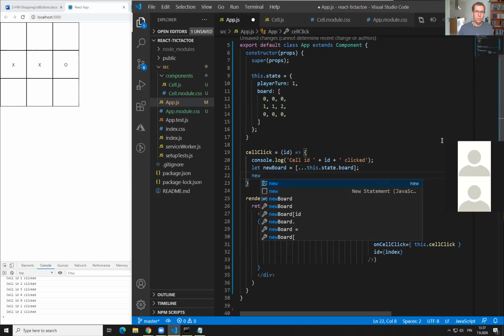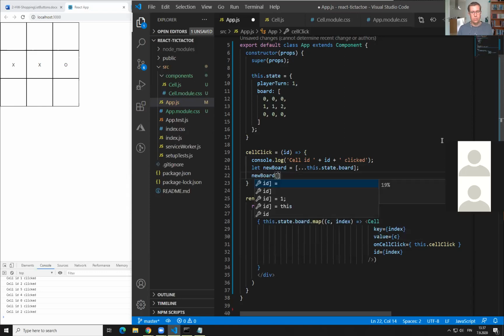Then new board at the index, which is this ID, and the value will be the player turn. I'm following the logic that player number 1 is X and player number 2 is O, and here I'm going to be keeping either 1 or 2, so I can put it directly like so.